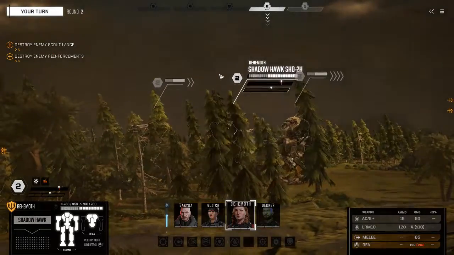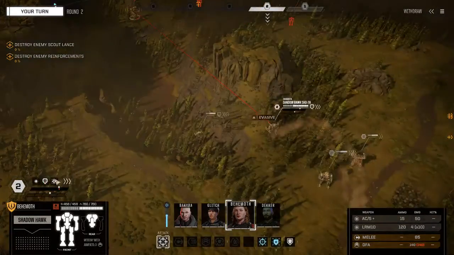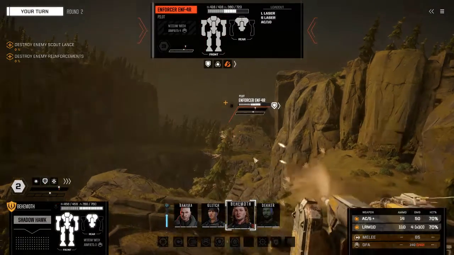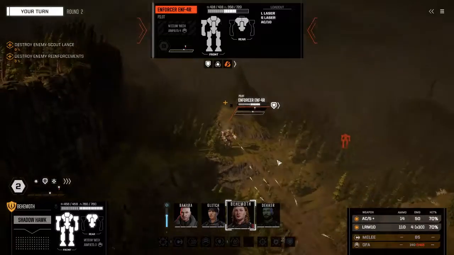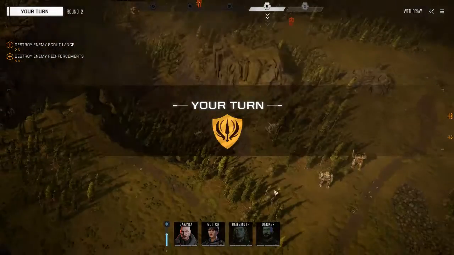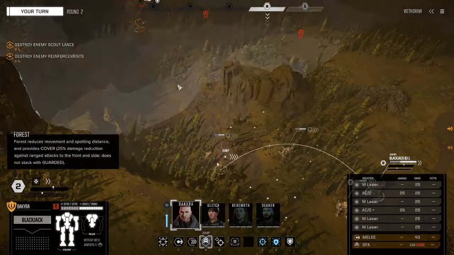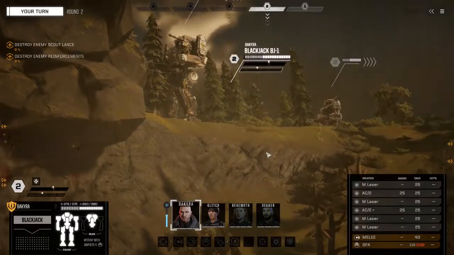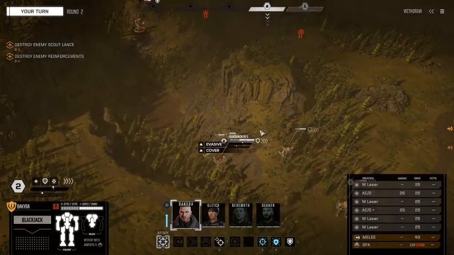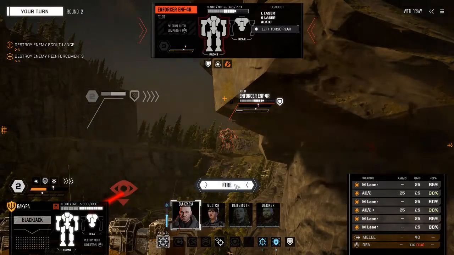Okay, so we'll still continue moving forward. We use the jump jets on this unit because she never accumulates heat. And then we shoot at the Enforcer. We miss with the cannon, which is exactly what I didn't want to happen, and we lower the tiniest amount of armor. With the rest of our units, we'll have to jump downstairs in order to avoid getting hit by the enemies and to get a clear line of sight on this guy.